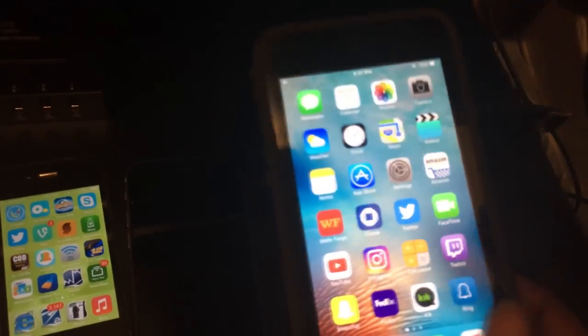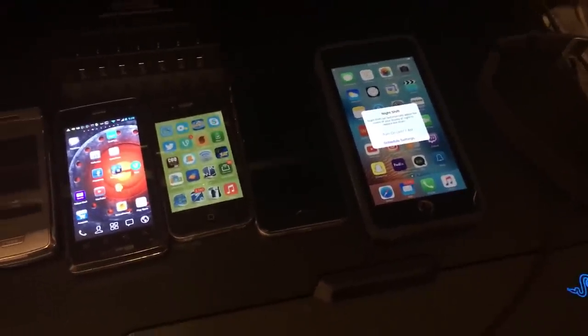So we're going to skip on down to my latest phone that I use right now, which is my iPhone 6s Plus. This is my current phone that I use at the moment. This is mainly where I check my Twitter, my Instagram, all my social media I do pretty much on this phone. Even though I have these other phones here that work perfectly fine, I actually don't use them, they kind of just sit here. So I might give them away in the future or something, you know, you never know.